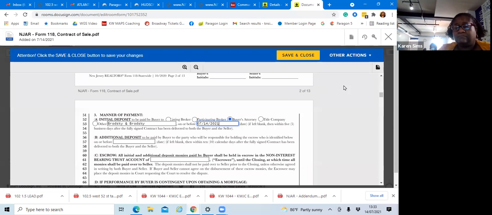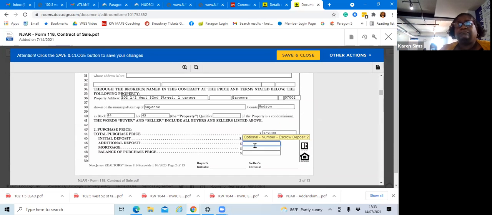All right, so let's go back up the line. The next thing is usually the additional deposit. Now, it's traditional that, let's see, what's our financing going to be on this? 90%? Yeah, let's do 10% down. So we're going to put 5% up front and 5% on the day of closing. On the additional deposit, what's 5% of 375,000, divided by 2? 18,750. But we already gave 5,000 on the check, so line 46 becomes 13,750.